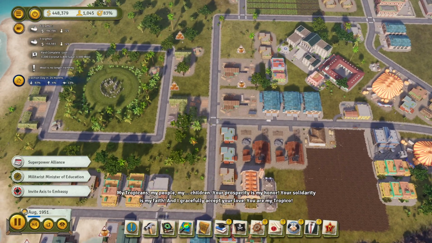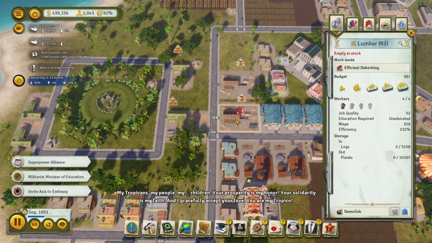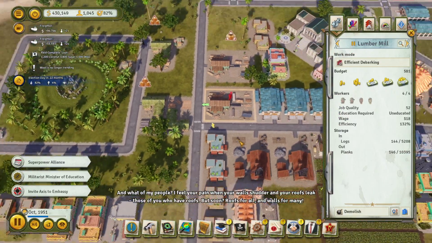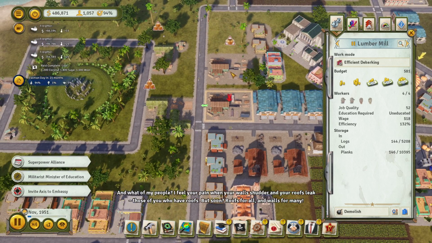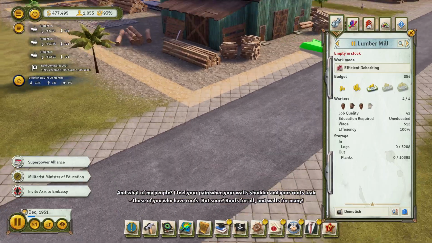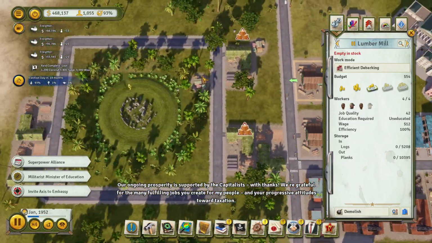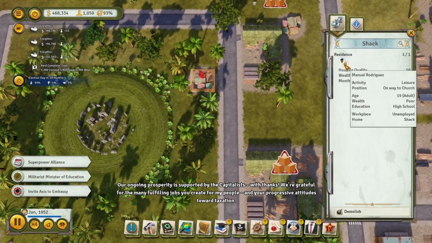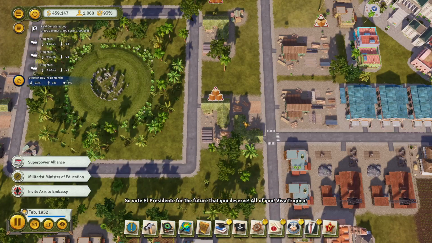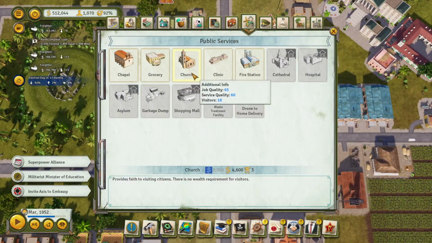My Tropicans, my people, my children. Your prosperity is my honor. Your solidarity is my faith. And I gracefully accept your love. You are my Tropico. And what of my people? I feel your pain when your walls shudder and your roofs leak. Those of you who have roofs. But soon, roofs for all, and walls for many. Our ongoing prosperity is supported by the capitalists. With thanks. We're grateful for the many fulfilling jobs you create for my people, and your progressive attitudes towards taxation. So vote El Presidente for the future that you deserve. All of you. Viva Tropico!